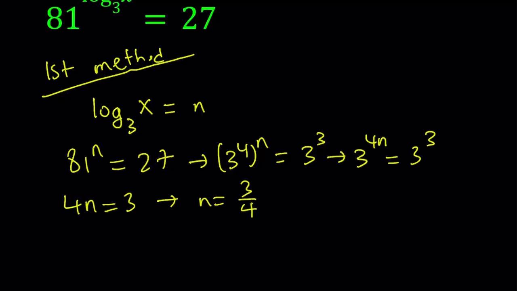But I'm not looking for n, remember, I'm looking for x. Therefore, I'm just going to set n equal to whatever. So we have log x with base 3 equals 3 fourths. And at this point, you can just go ahead and use the definition. x is equal to 3 to the power 3 fourths.